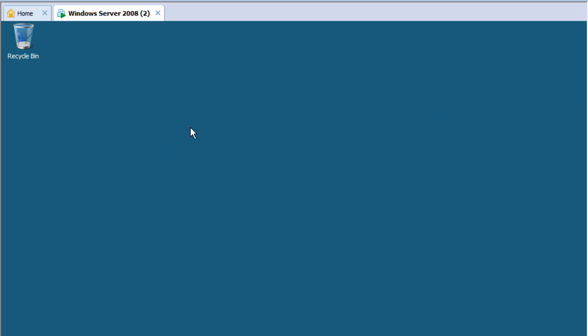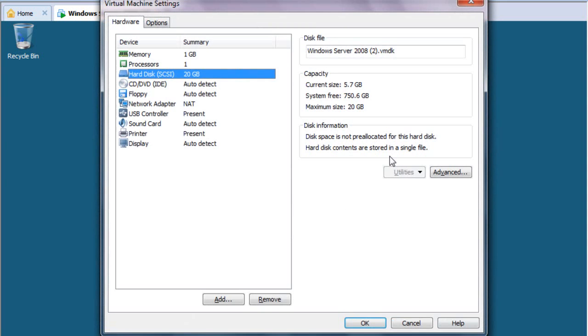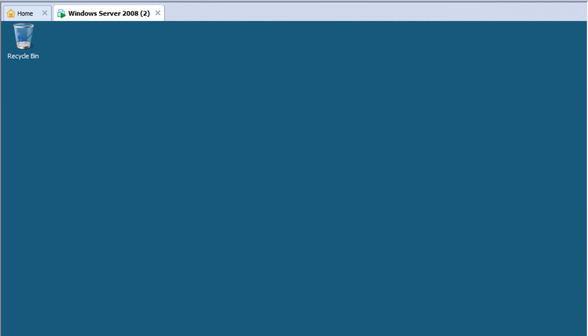What I want to show you now are the settings of the virtual machine. If I click down here on the hard disk, the drive, I get this settings box.